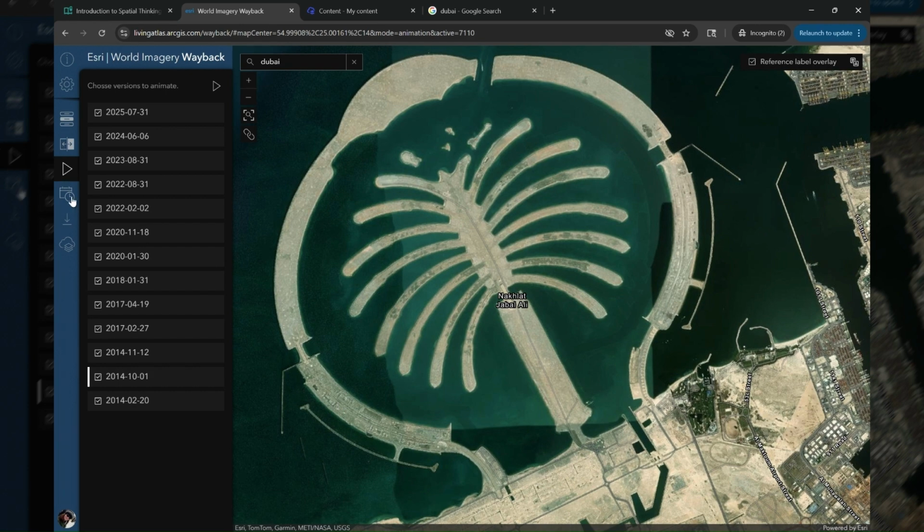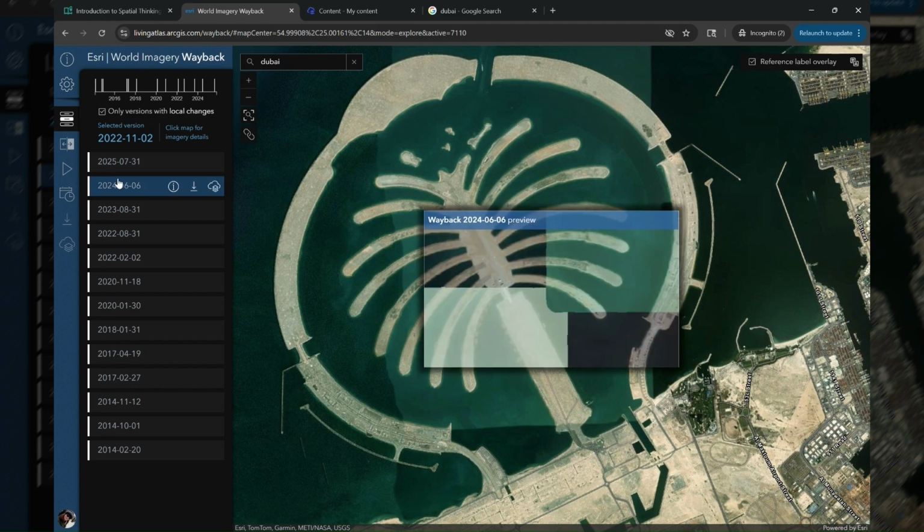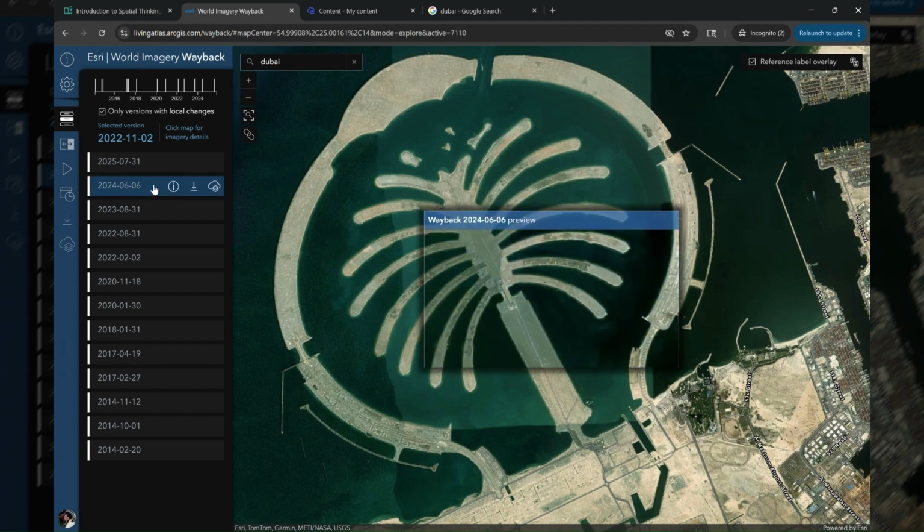Now, if we come down here, or actually, let me get off of that. There we go. If we now come over and click on any one of these, you see that each image has an eye to learn more about that particular release. It has the export, so you can export this as a tile package, basically meaning that it's going to take the current map extent and extract it for you, and you can save that into your ArcGIS Online account, which we'll be getting to later in this course. So that's a nice little thing.